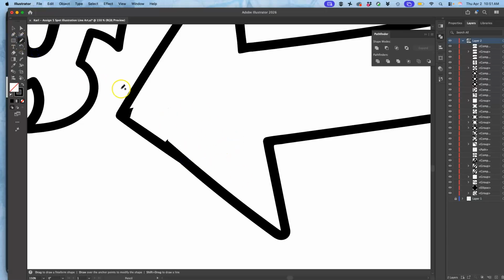So then I use the pencil tool, hold down Command, see the anchor points, draw the inside of the line. Remember, because we're doing them as fill paths, there's an inside and an outside to every line. And this is a case where I might use the smooth tool to kind of average them out. And that's in the pencil tool drawer. Kind of average that out, average it out.